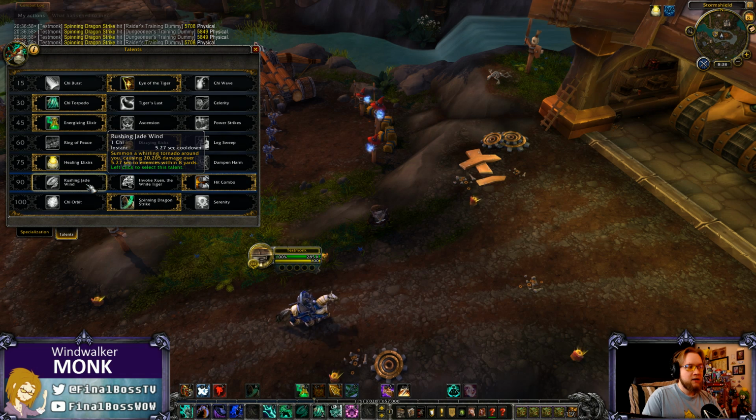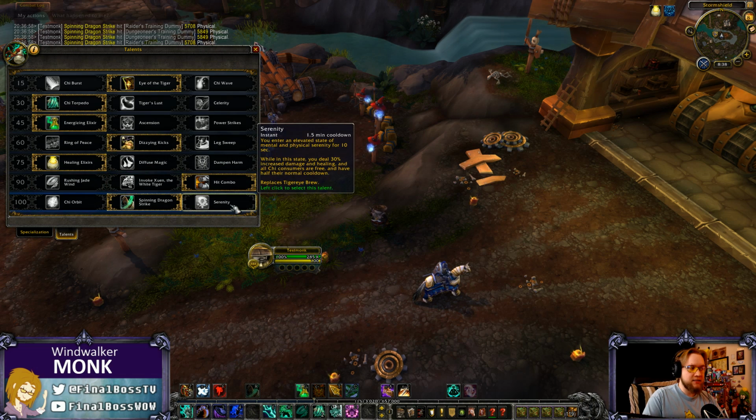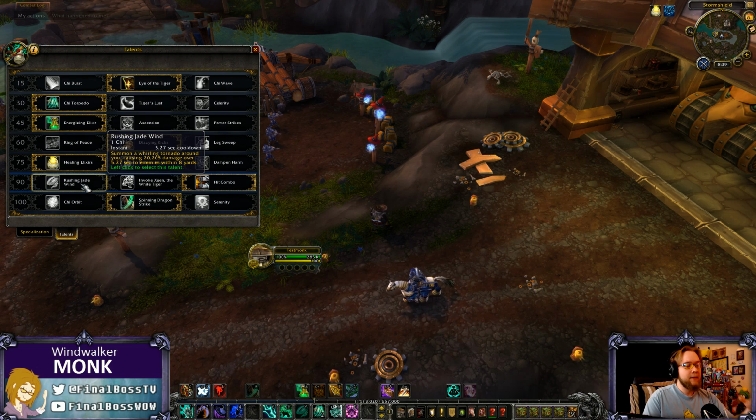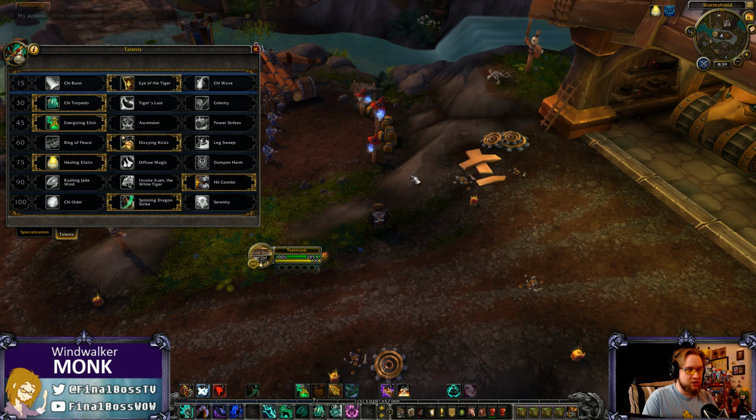Rushing Jade Wind, possibly based on numbers, could be good for single target with like Serenity nonsense. Otherwise, obviously for AoE. Because Rushing Jade Wind does not replace Spinning Crane Kick. You can put up RJW and then Spinning Crane Kick, and then Fist of Fury and then Spinning Crane Kick and then refresh RJW. So, or whatever you decide to do. You have both abilities, because you lost Chi Burst, as you can see it's gone.